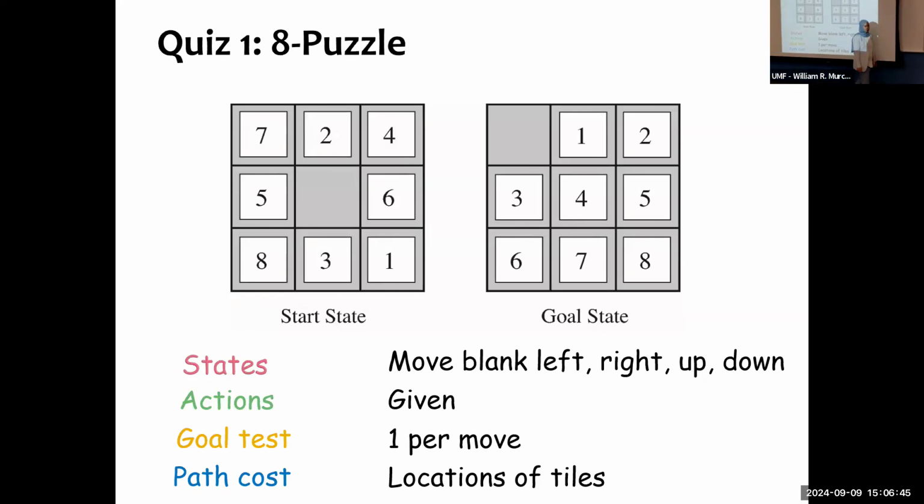In order to help you, I am giving you possibilities, but they are not in order. So among these, you try to guess which is the state, which is the action, which is the goal test, and which is the path cost. Okay? So very quick, in 1 minute, I'm sure that you can do it, if you are understanding what I'm saying. If not, it's my job to do it again.